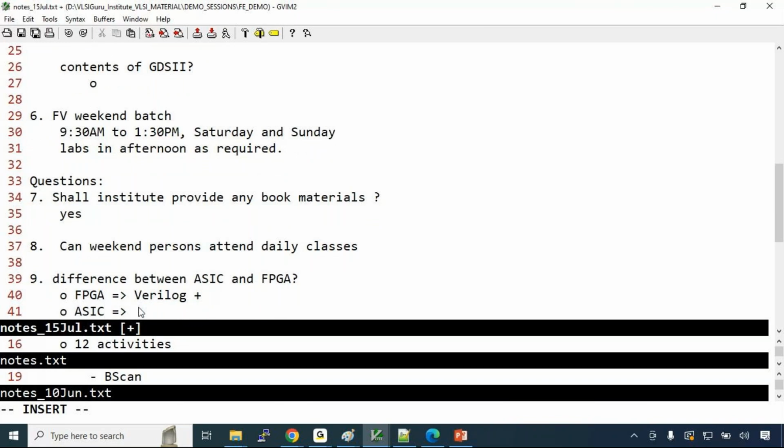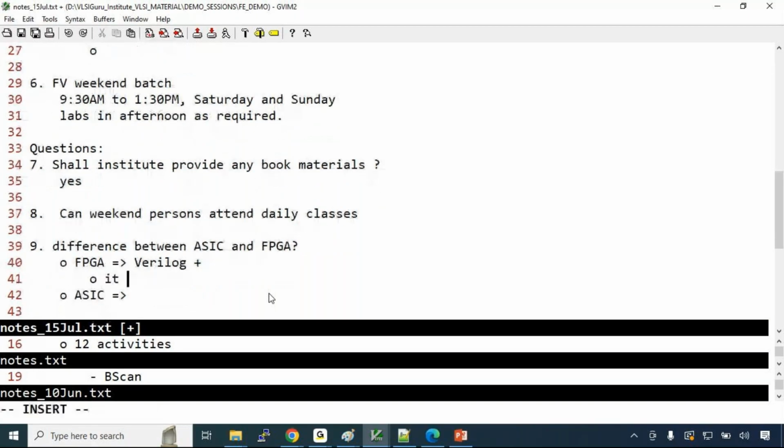Whereas when it comes to ASIC, you will have to specifically choose one domain. Either you are into RTL design, RTL verification, or physical design. There you cannot get the entire flow exposure the way you get in FPGA. And as per my experience, getting a job in FPGA is relatively easier compared to ASIC, because it has less competition.